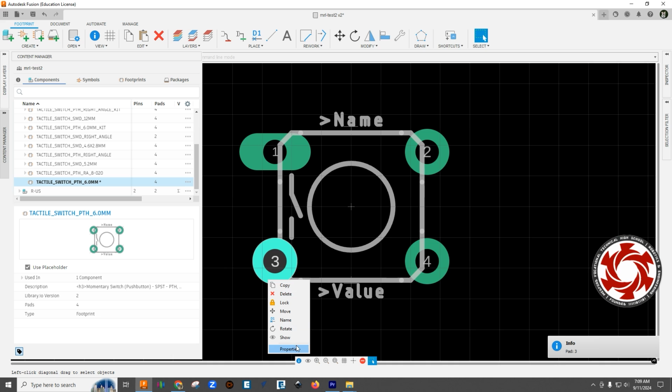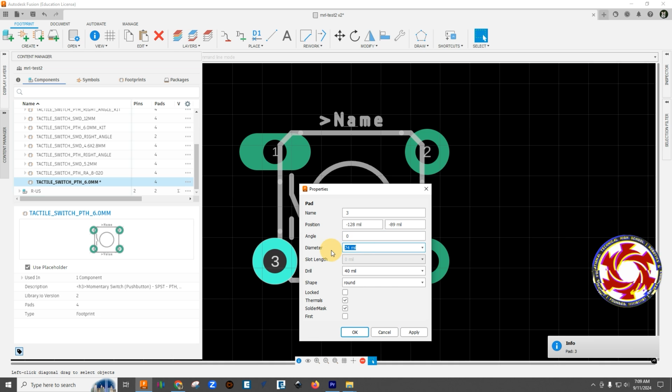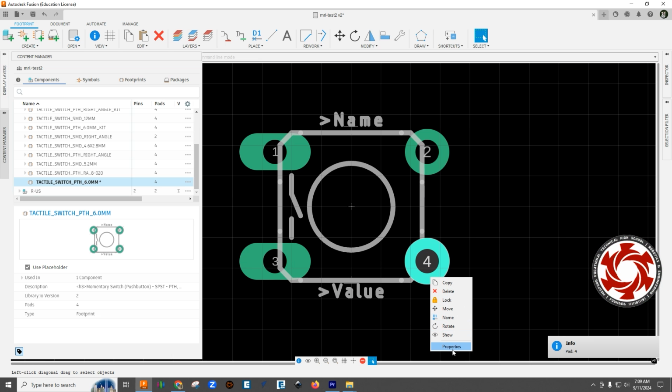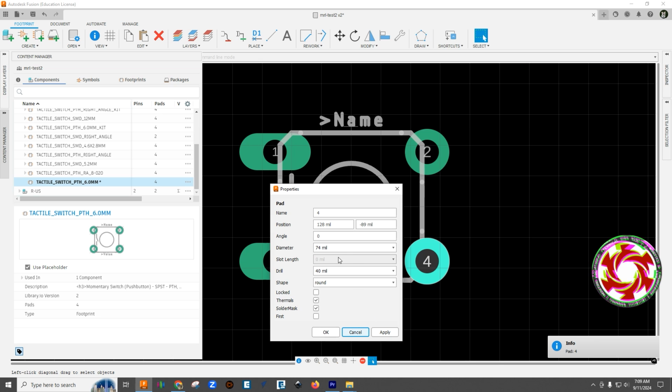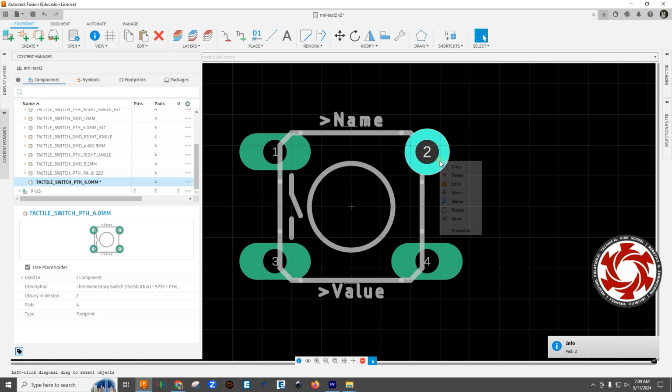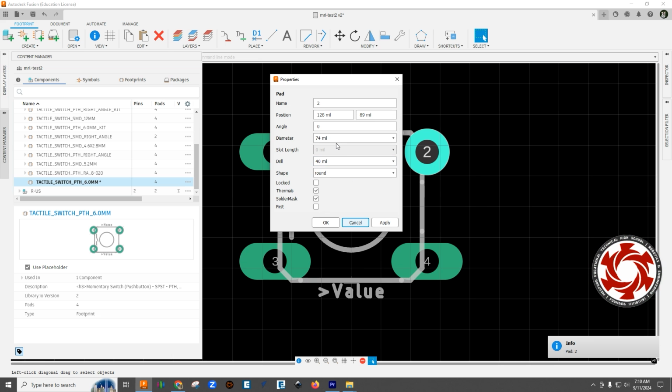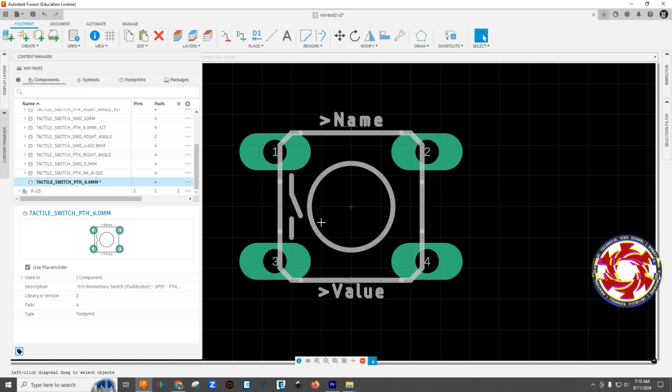And we'll just continue that for the rest of these. 60, 40 long. I'm almost there. 60 and long. All right, so the footprint is all set, so that's perfect.